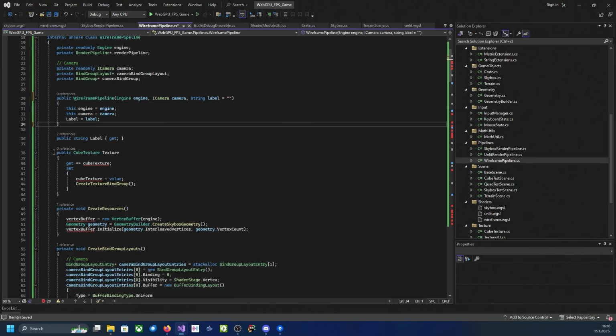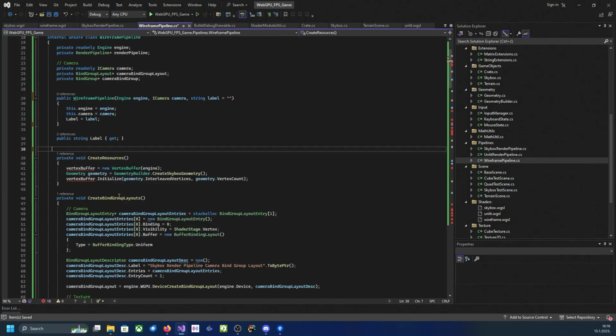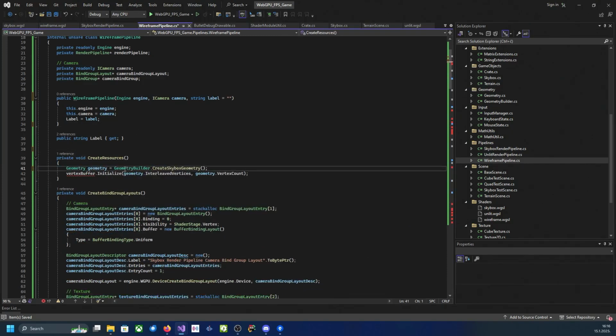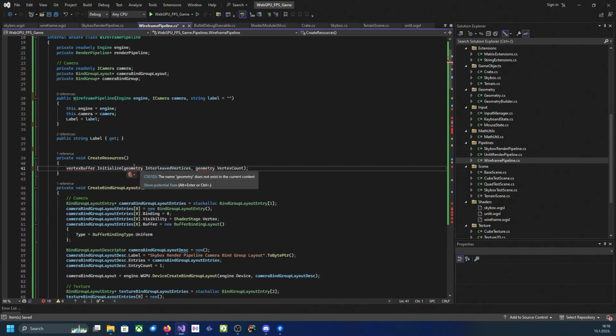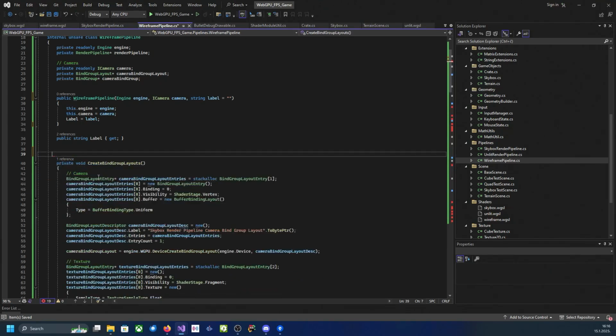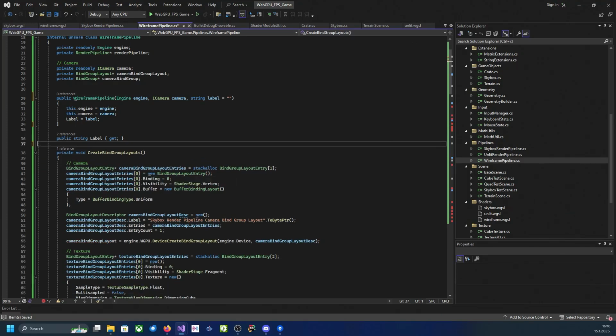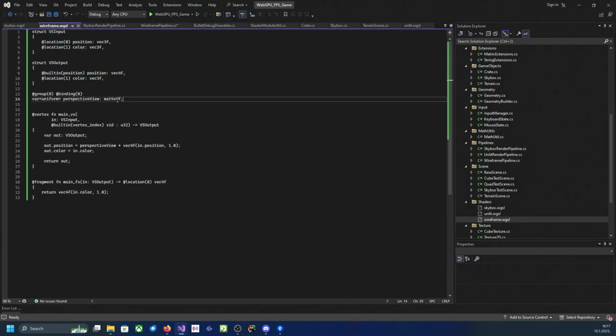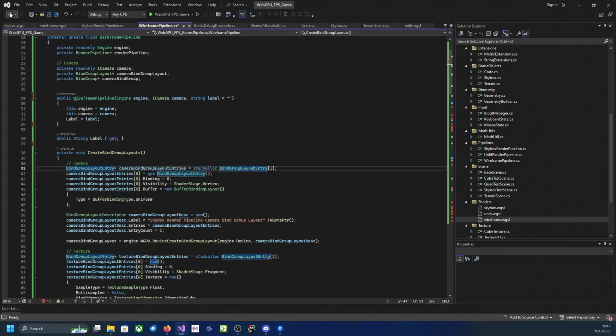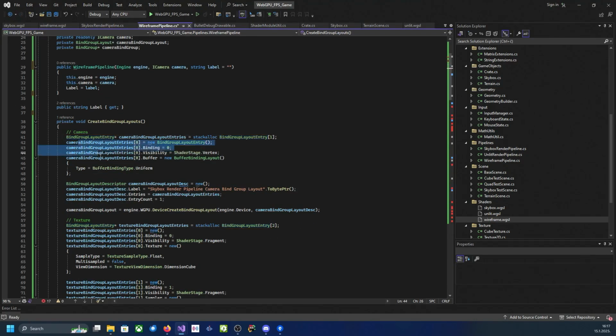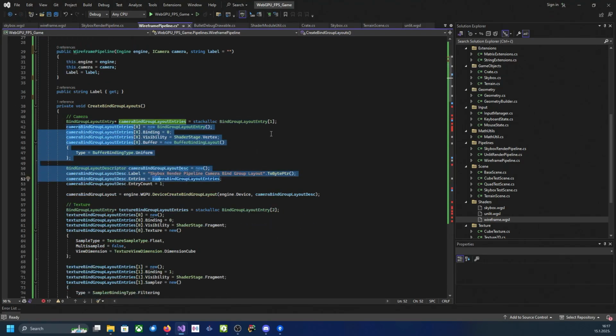Label, we can leave that. This is related to texture, so let's get rid of this. Vertex buffer as well. Geometry, we don't need it. We actually don't need this whole create resources method. So, create bind group layouts. We need to be a bit careful here. We just really have one in our wireframe, and that's for the perspective view. So we can keep all of this.